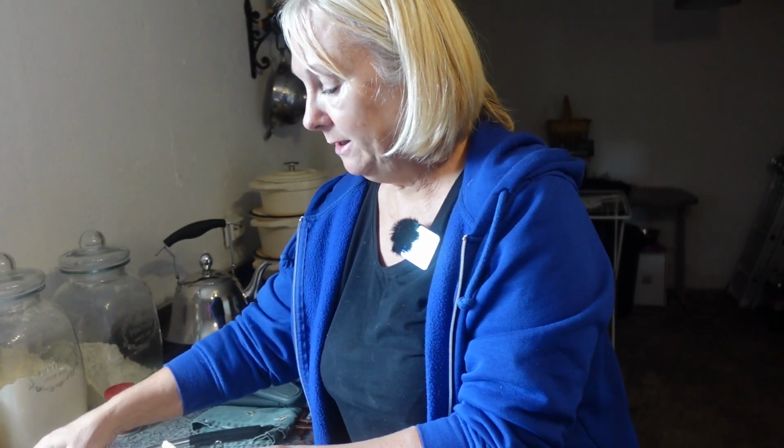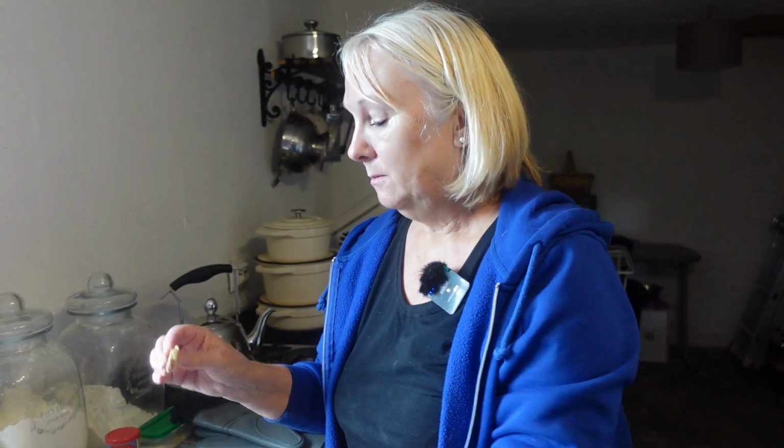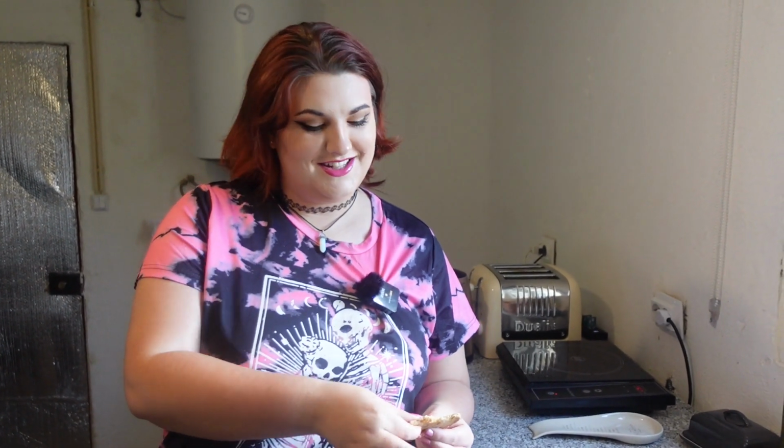So, shall we try one? I think they're probably going to need to cool first to crisp up, but we'll see what the flavour's like. That's not bad. We'll let everybody else try them now. So it's me that's the victim of trying things today, so see what we think. They all right? Yeah, they're really nice. With me having a very sweet tooth, they're not as sweet as I would eat them personally, but they are still very nice, so we will still eat them. Shall I just add a little bit more sugar next time, do you think? Yeah, just a little bit more sugar next time.